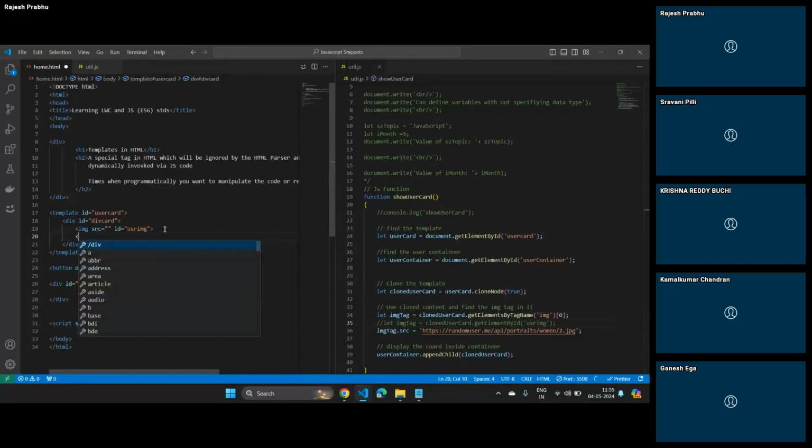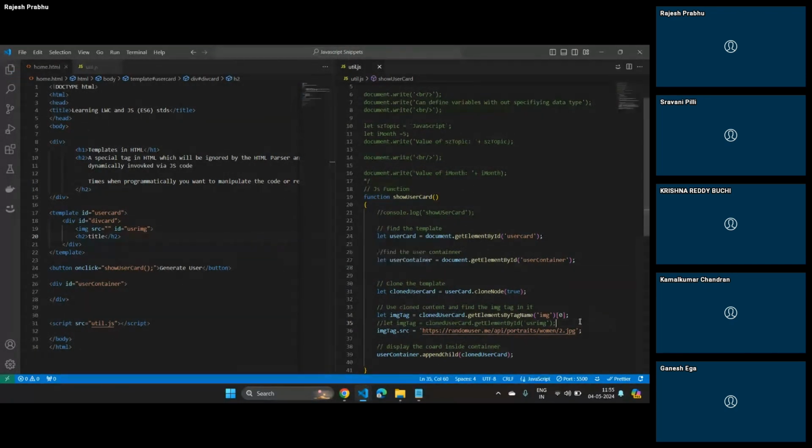So let's have one more tag and see what happens. Instead of an image, we'll try with a simple title. H2, and let's say this is title. I'll try to find this one. Last try. If it is not working, it is okay, because we need to focus on the other things.